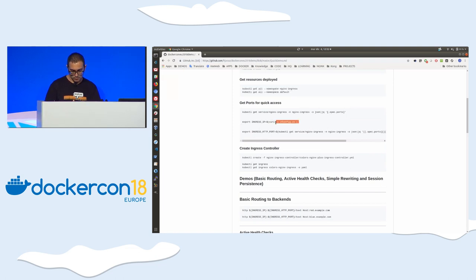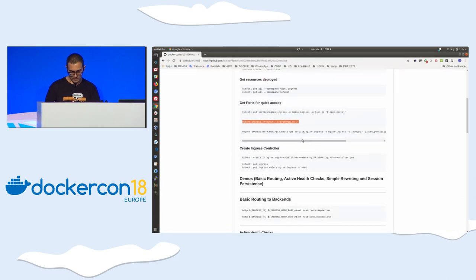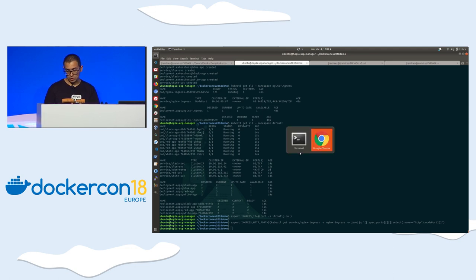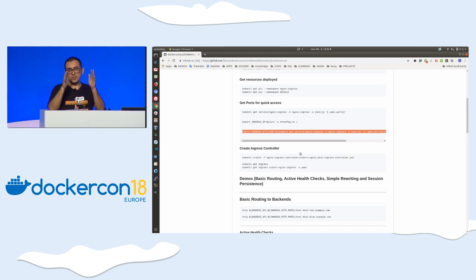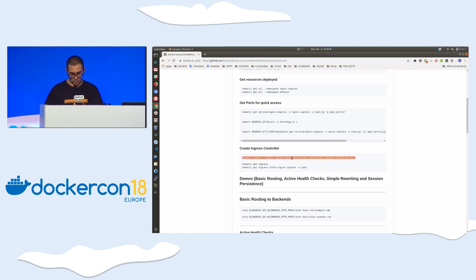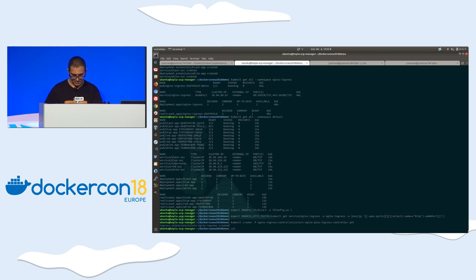I'm going to prepare some shortcuts here just for going quick. So in this case, I'm going to prepare a shortcut for my Ingress controller port. In this case, I have used node port, because this is the port I really need to deploy on my load balancers. With this feature, we will just have a couple of endpoints, and with those endpoints, I can manage a lot of applications by doing my changes here. So I'm going to deploy this Ingress controller. This is the resource. You can do a quick cut to see what is here. Okay.